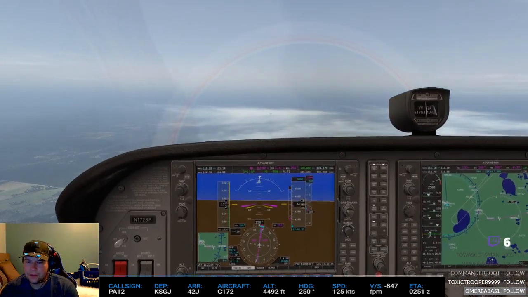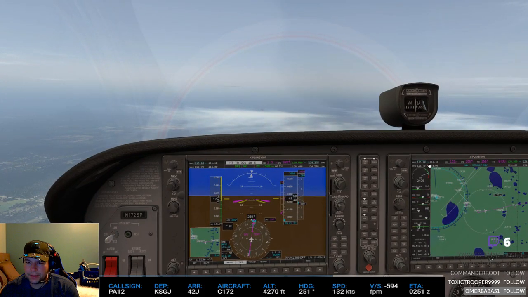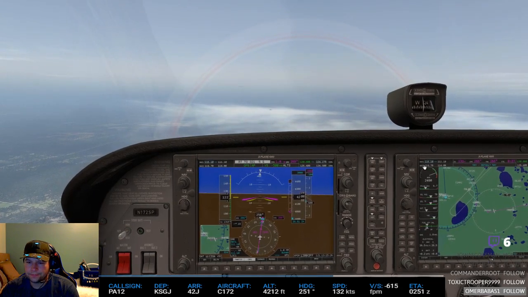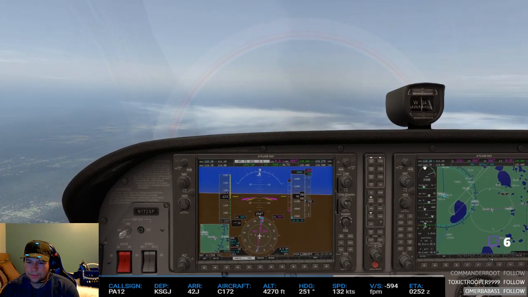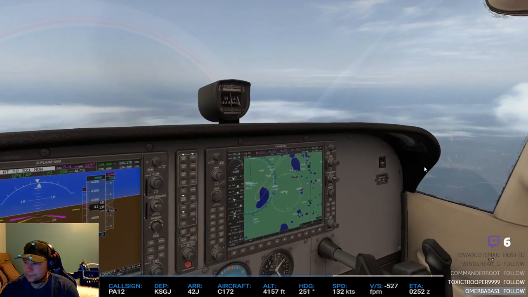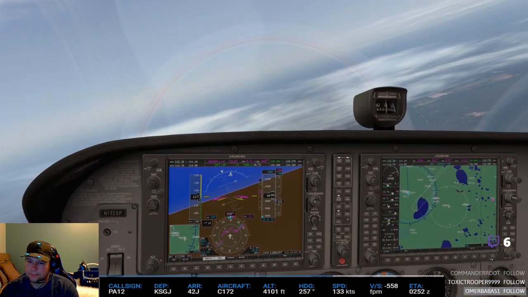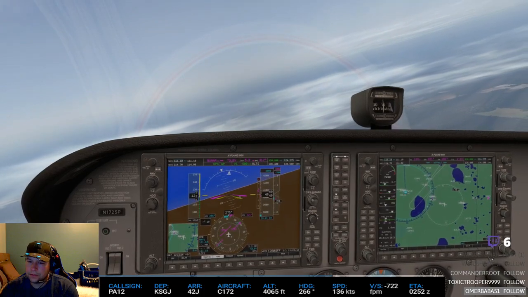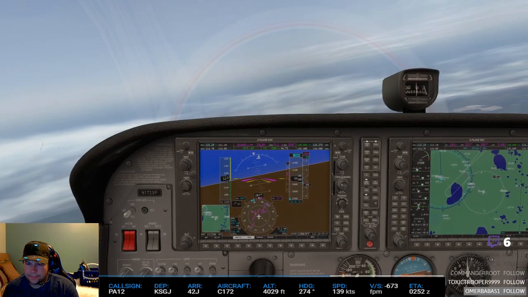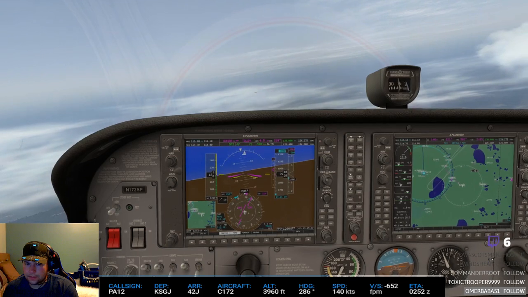All right, so starting this approach, we're getting close. We need to be at or above 3,000 to start that approach. So we're getting close, 0.9 nautical miles. Oh, they have Pipers there. Nice. Okay, so here we go, and we've got to get rid of some more speed here. We're getting a little fast.